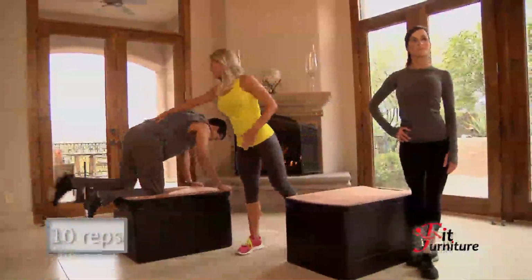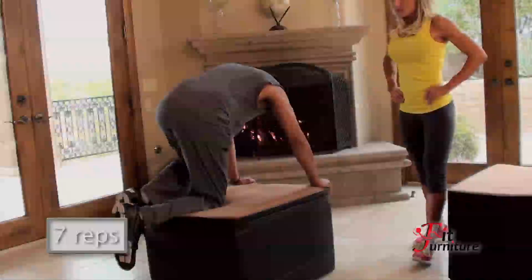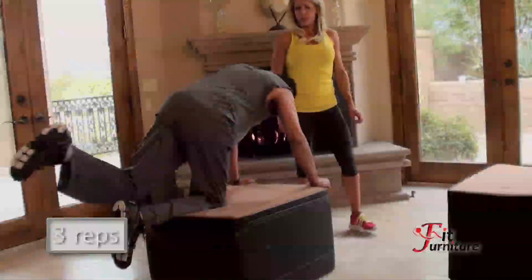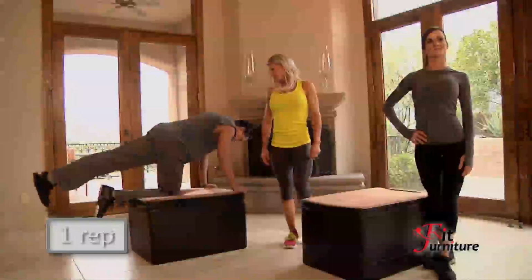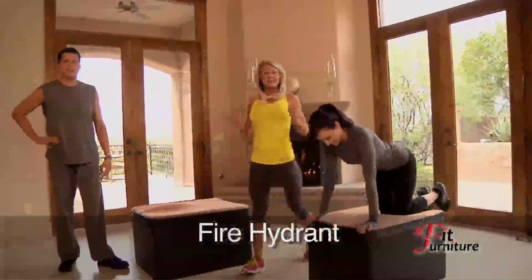Back flat. This is providing the stability in order to actively recruit the glutes. Perfect. Three, two, and one. Three more exercises going straight into the fire hydrant. I know they're on fire right now, but this is where it counts.